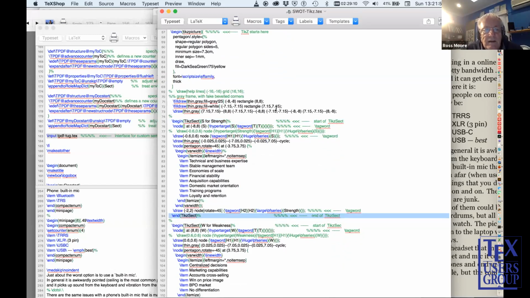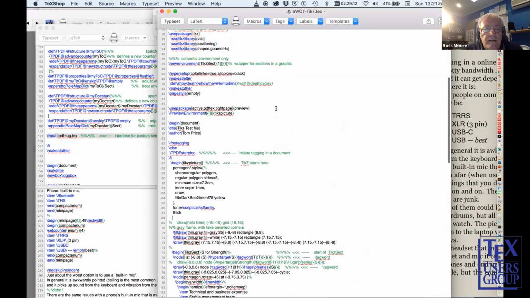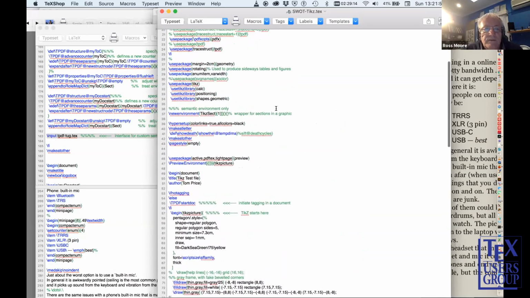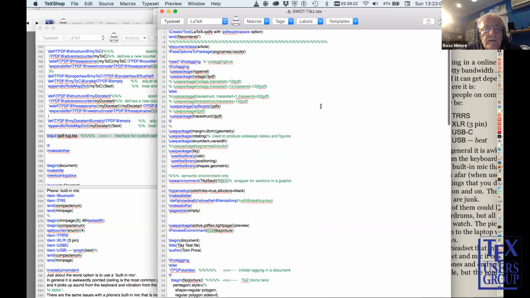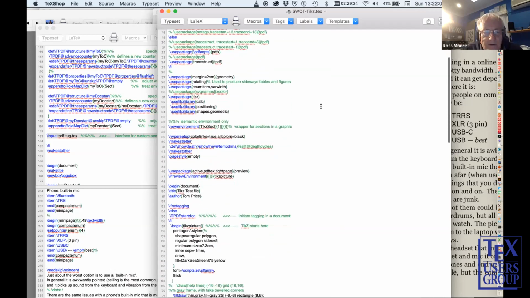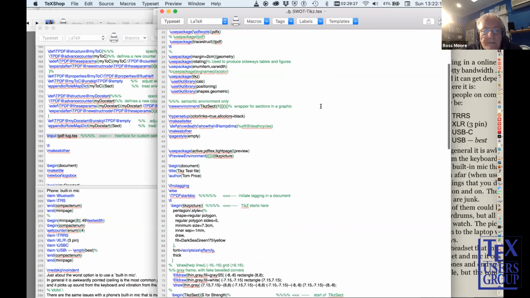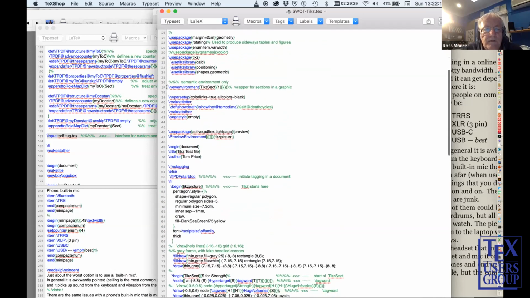That environment does absolutely nothing except that it allows you to hook through to tagging. So where is it? There's a definition here somewhere for the Tixi environment. There should be a new environment command. Yeah, here we go. New environment Tixi sect does absolutely nothing. Tags one argument, does absolutely nothing.